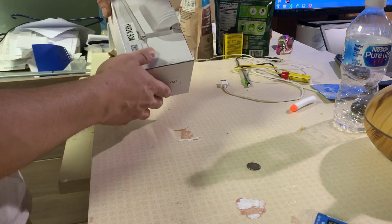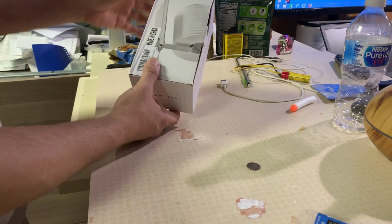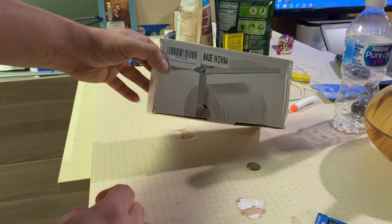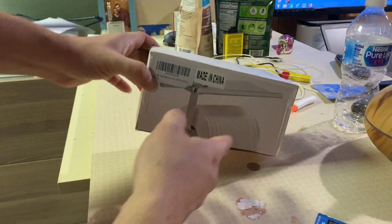I don't want to be seen because the mirror's right there. It doesn't matter about the mirror. I'm just saying, look what I got. This is made in China. I got a new toilet paper holder slash shelf with stainless steel.